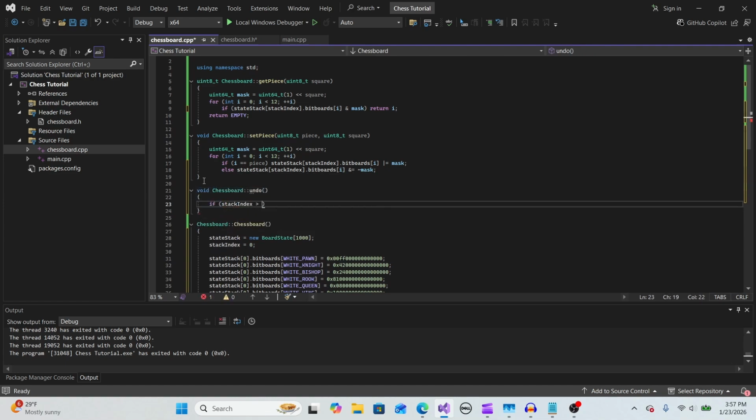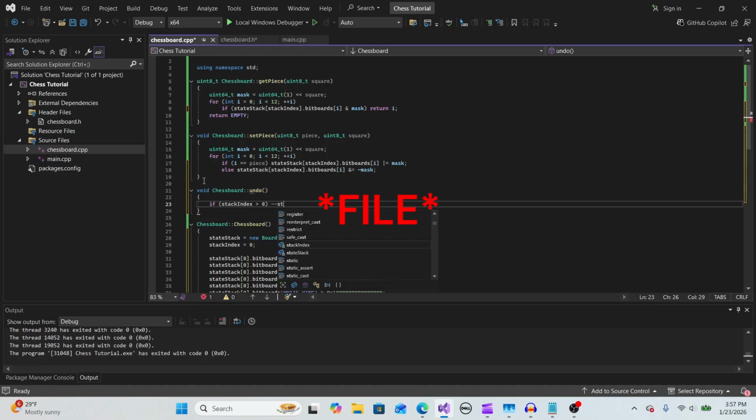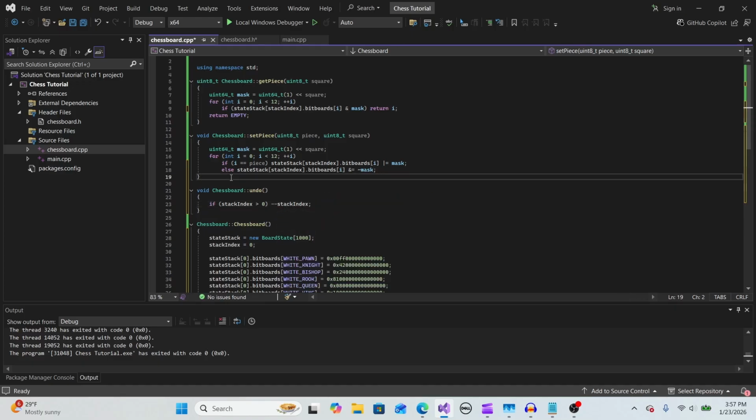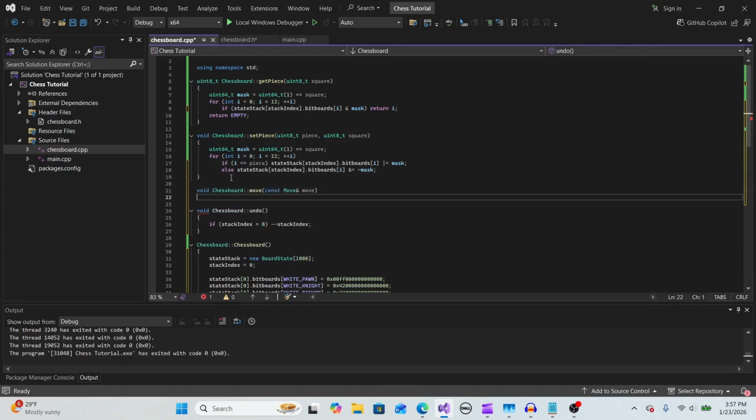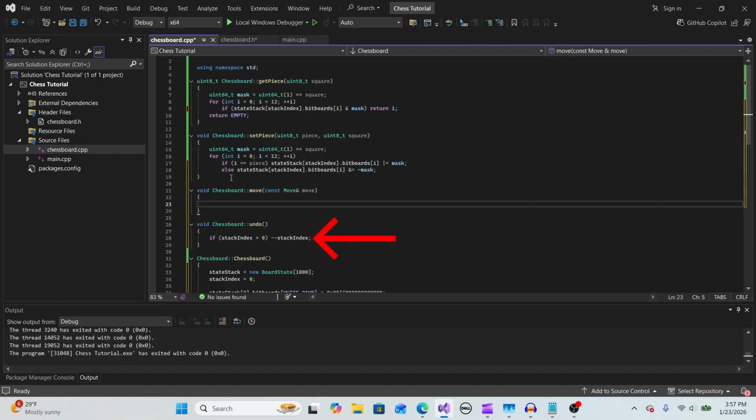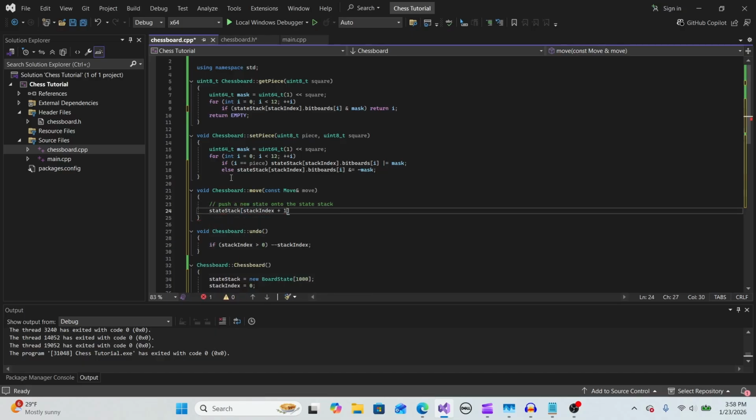Now let's implement those methods in the chessboard.cpp class. Undo is very simple. We just decrement the stack index if it is greater than 0. Move will be a bit more involved. Let's start with the basics. First off, we'll push a copy of the top state on the stack to the top of the state stack. Then we'll extract some information from the move.